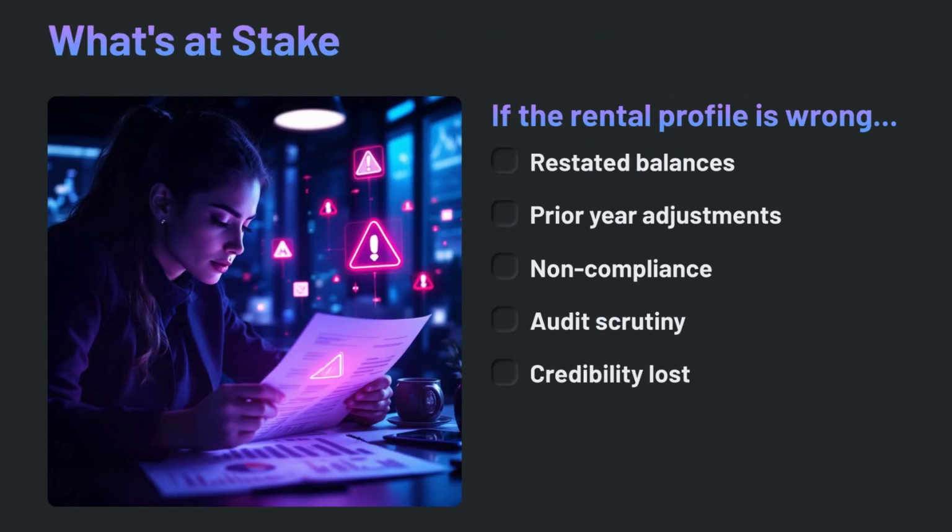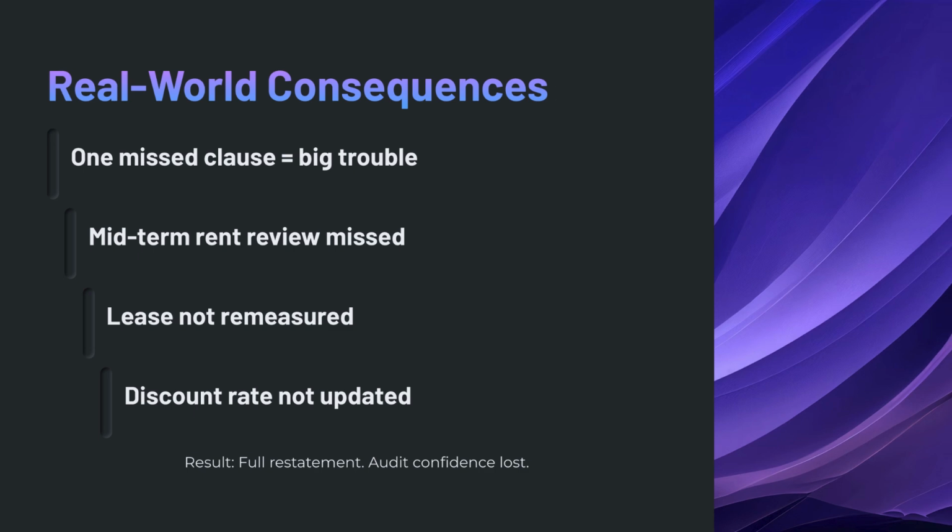What's at stake? When you get the rental profile wrong, it doesn't just stay in one cell of a spreadsheet. You're looking at restated balances, prior year adjustments, audit flags, even non-compliance. And if you're managing this on behalf of clients, the reputational risk becomes shared. Real-world consequences. I've seen it happen more than once.